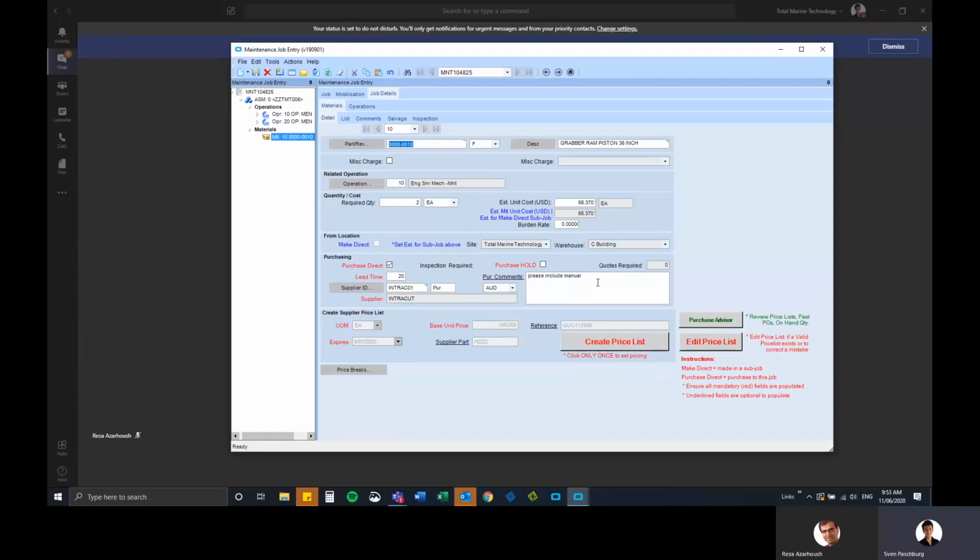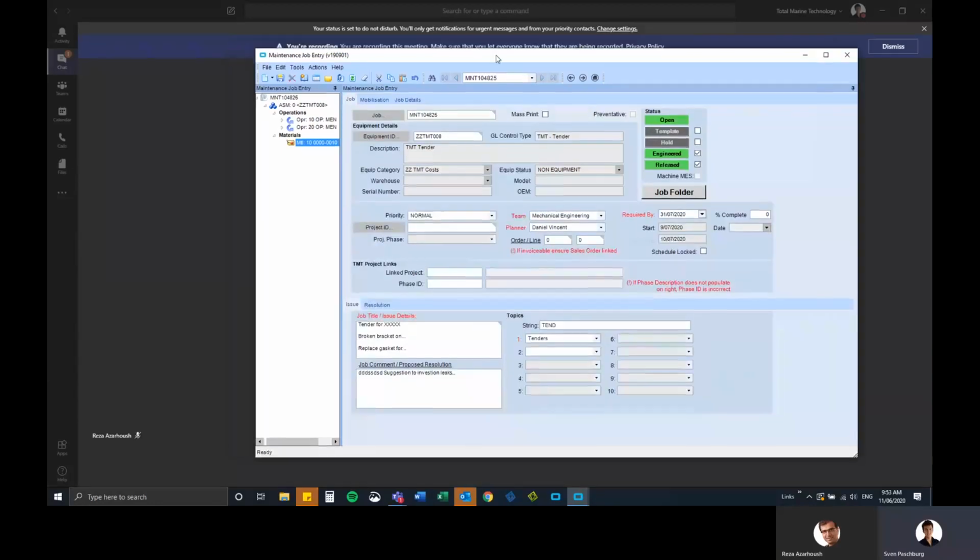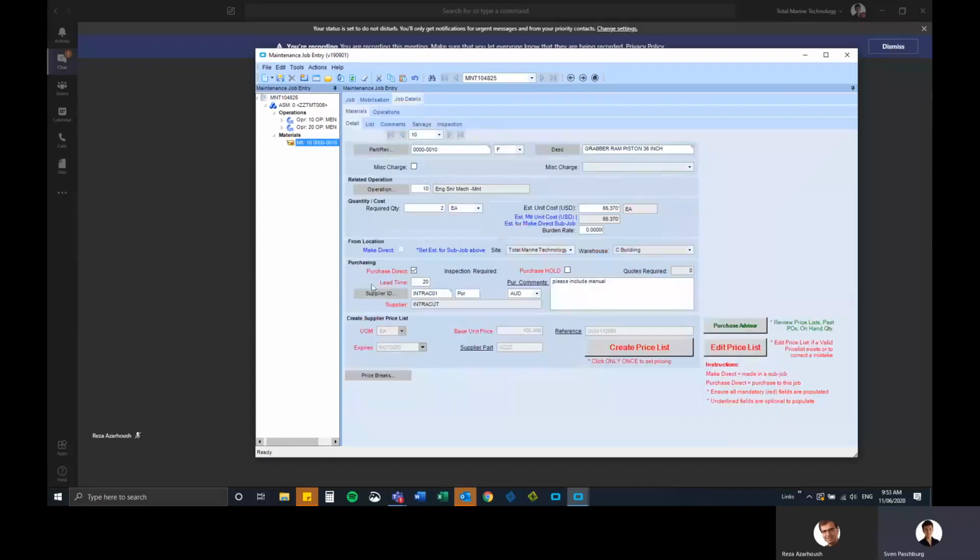And then between those time slots, they will refresh their list and they'll see your part, which is new in that list to process. And that is effectively how you create a maintenance job, create operations, add materials, and get it purchased through the maintenance job. Again, this is something that you need to get used to. It took the production engineers a little bit of time to understand, and a little bit of time to work with purchasing on ensuring that this material demand, it's called, goes through the purchasing suggestions, and they've got tools to manage that and view that.